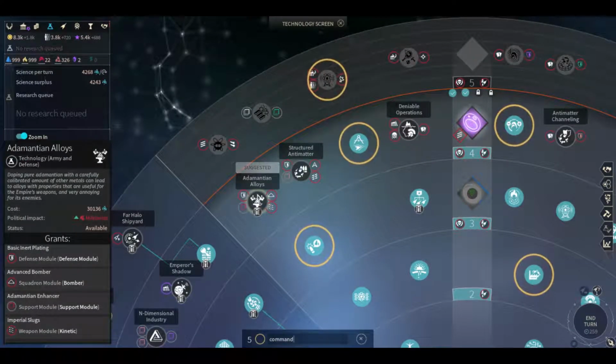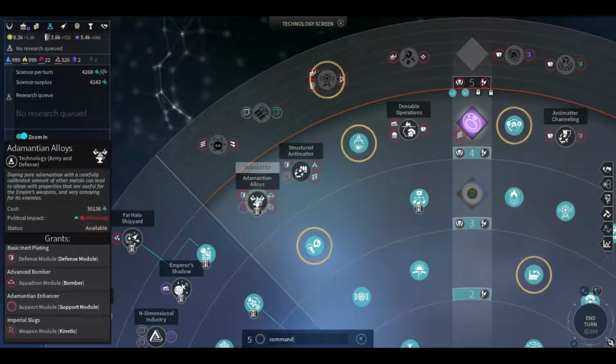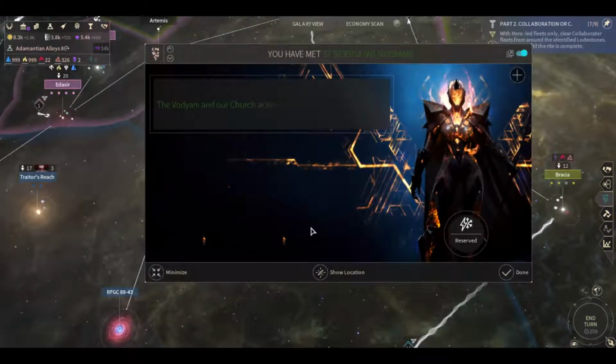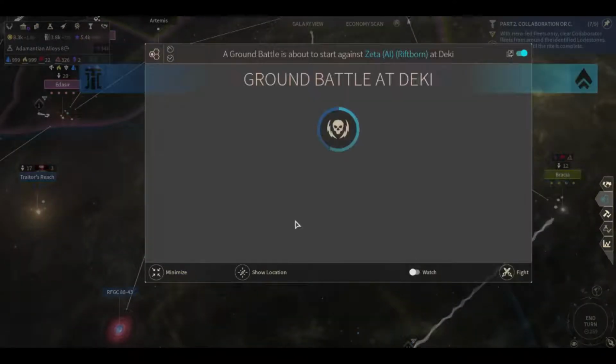This is suggested for us. Let's just build bomber squadrons. Okay. Sure, we'll take that then. The Vortiani and our church. And that's the guys that we've met. They're reserved. We're in a cold war with them.